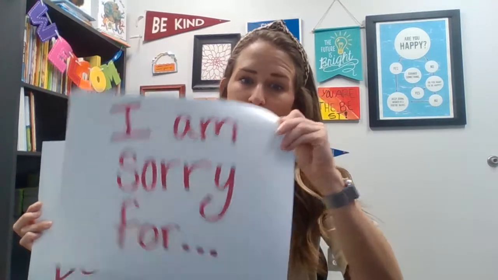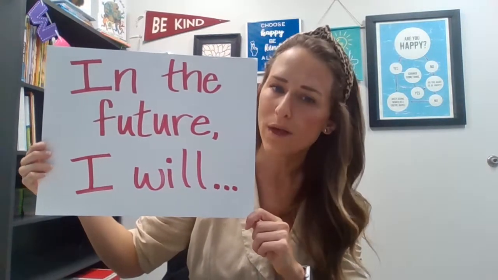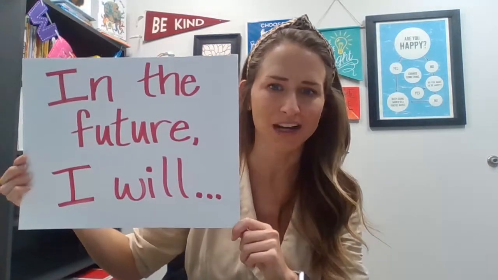So let's take a look at these cards and see if this would help if I knocked over someone's Lego tower. All right, this first card says, I am sorry for. So in my example, instead of just saying, sorry, I would say, I am sorry for knocking over your wonderful Lego tower. So I've explained exactly what it is I'm sorry for. Then I would say, this is wrong because. So I've said, I am sorry for knocking over your wonderful Lego tower. This is wrong because I know you worked really hard on that tower, and it was not kind of me to knock it over. Next one says, in the future, I will be much more careful where I walk and be respectful of your things.